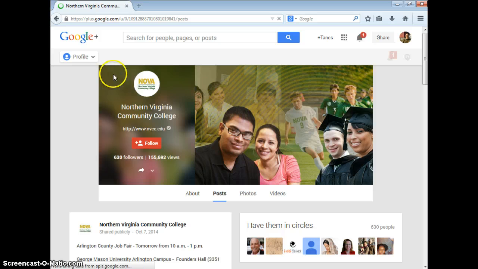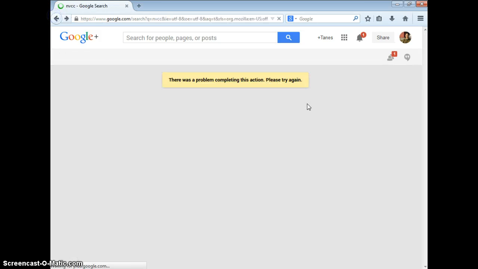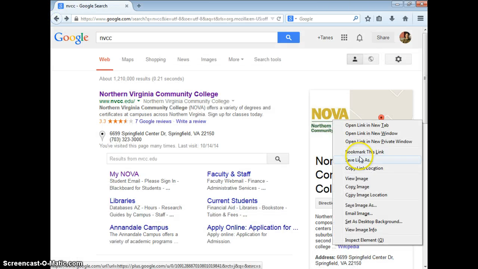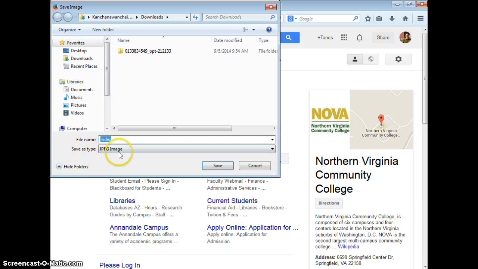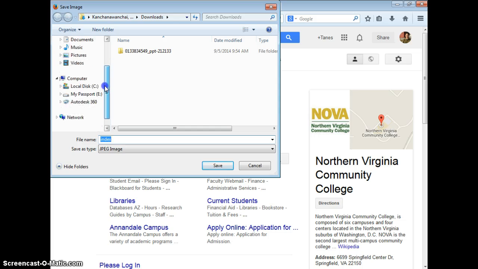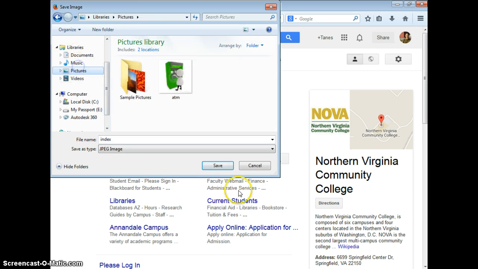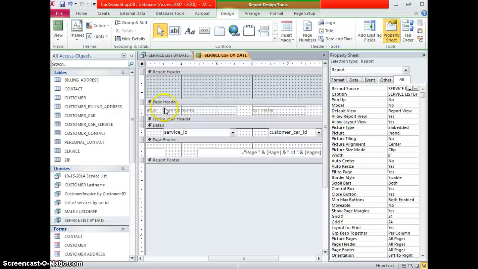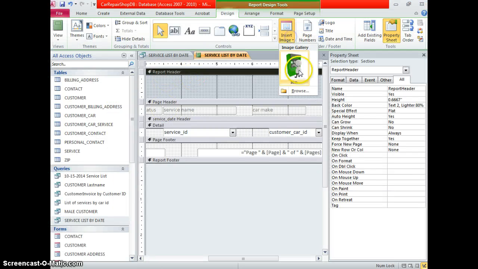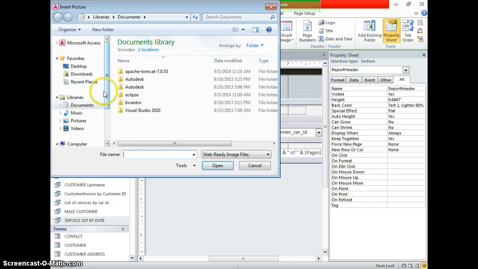So right click and save the image as. I'm going to put it under pictures and VCC. So now we can actually insert images or logos of the organizations.